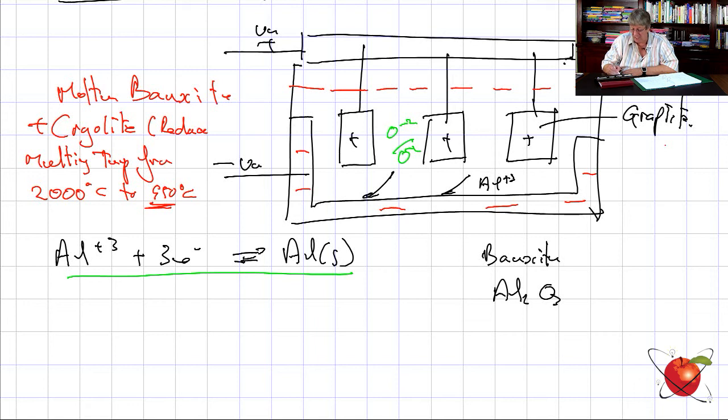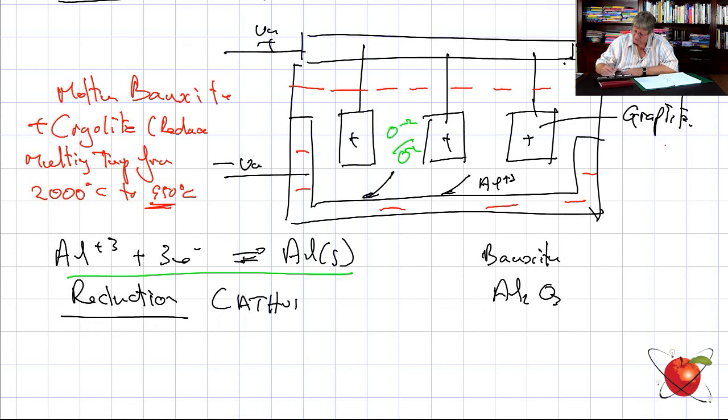But on the positive side, all right, so that's fine. Oh, hang on, let's just see. This is gain, this is reduction, right? Reduction is happening. Therefore, reduction must be the cathode. Therefore, this is the cathode. Guys, the whole wall is lined like that. You get different varieties of these, obviously. I think it's called the Hall-Héroult cell. But essentially, we just need to know how it works in principle. They will probably give you a sketch and ask you to label which is which.